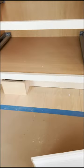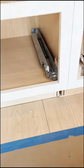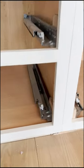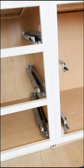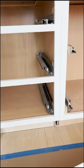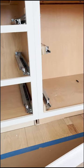All right, so you can see here our cabinets have a toe kick. It's the area right under here that's built for if you're in the kitchen and you're standing up here, your toes can go in and you get a more comfortable cabinet experience as you're prepping food. But for our office, we're not prepping food. We don't want this space down here. We need to fill this in.